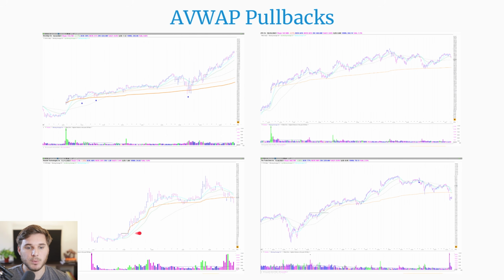Moving on, we've got PLTR, which was also in my pivots video, and I placed an anchor VWAP right at that level. You can see that within the strong uptrend, we retest this anchor VWAP a few times. Basically rides it up here. You can buy off this level on pullbacks and basically forms the bottom of the base here before forming a nice VCP, another breakout before ultimately topping and forming another base and kind of violating the anchor VWAP right here.